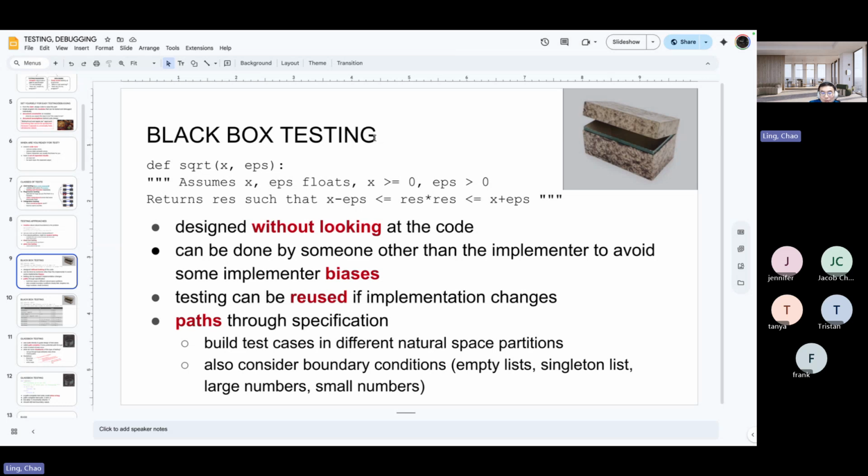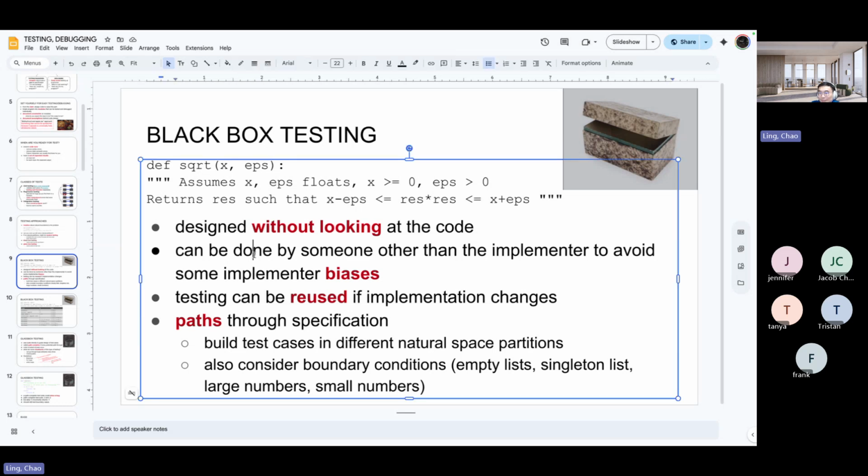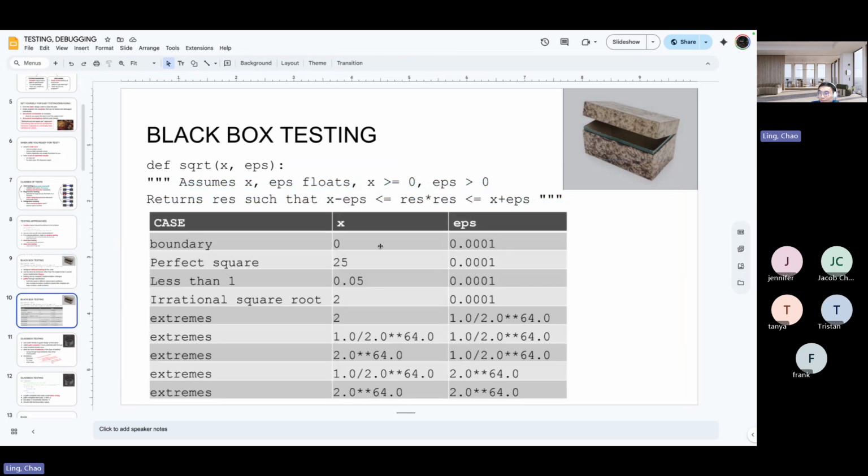Usually, if you are testing code written by someone else, you do black box testing, so it can be done by someone other than the implementer or developer to avoid developer bias. You can reuse that test as long as you keep the interface, the input and output, the same, but you are free to change the implementation. That's called black box testing.